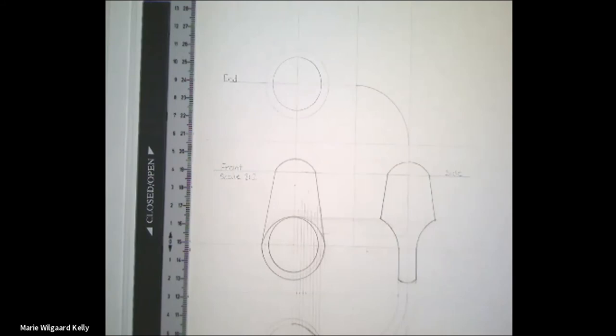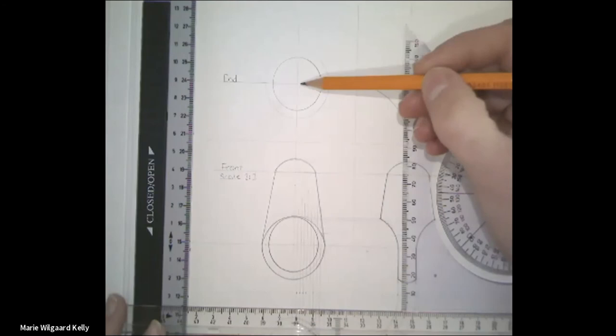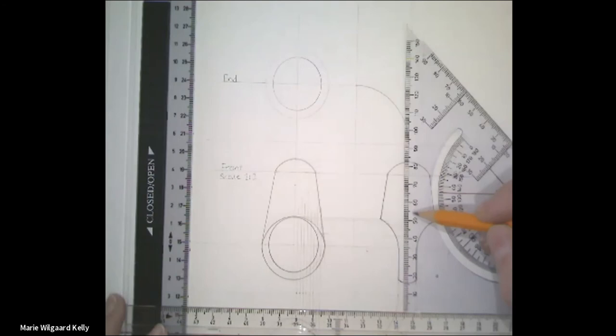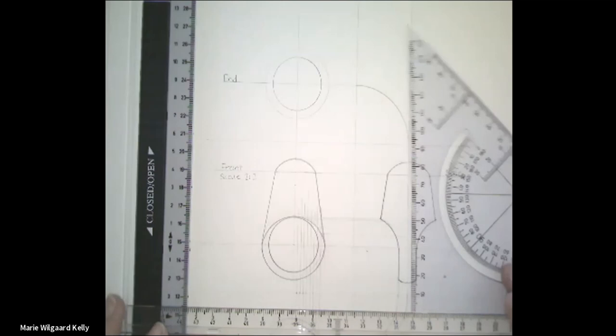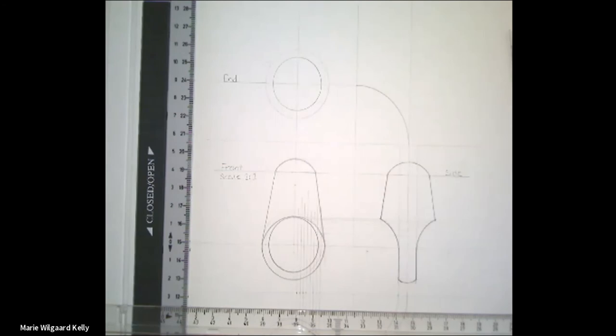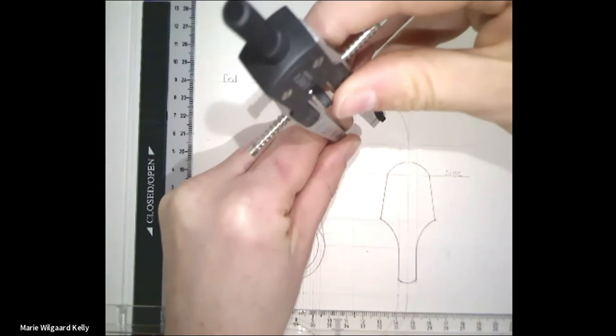And again, the end view is constructed in the same way as I explained with the top view, to find the two center points. The center point through here, but also the center point here that's brought over. So it's very important to find this point first before you start drawing. So we will bring the thickness of the shank up and bring it over. Now I see my fingers are beginning to get in the way. Just bear with me a moment.